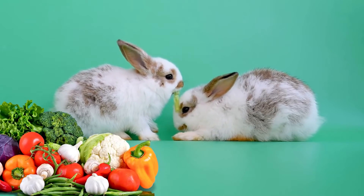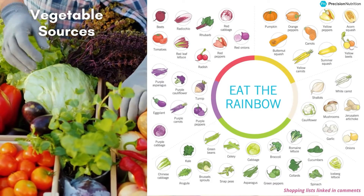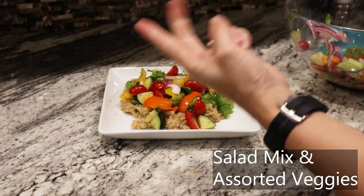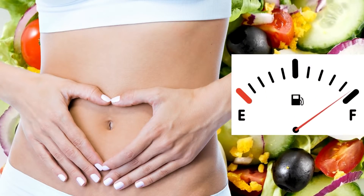For vegetables — with the exception of potatoes and other starchy vegetables and avocado — you can pretty much eat as many vegetables as you want in their whole form. You'll want to try to consume as many different colors of vegetables as you can, because this increases the phytonutrients that protect your body from different types of diseases and keep it in tip-top shape. Here are the two fists of vegetables for our stir fry and our Greek salad. For our taco salad, I went ahead and loaded up on the greens to feel more full. Vegetables have volume and so few calories that they make you feel fuller, and their fiber takes a while for your body to break down.